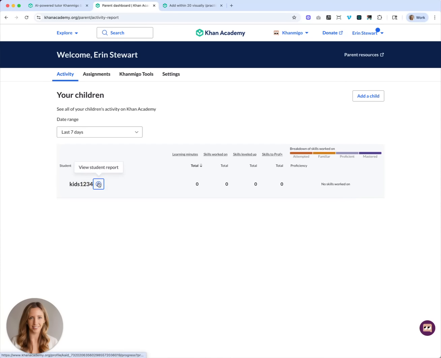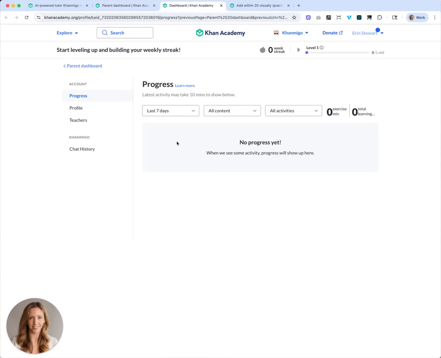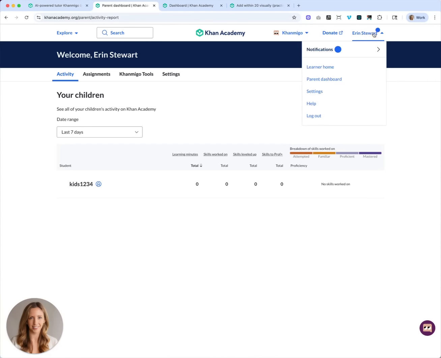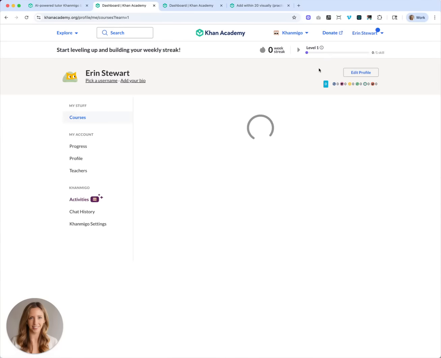And it also didn't give me a thing to copy and paste, like if my kid was a little older, to text them or to save it. It should have at least given me a link to the login screen that's for the kids and explained that, I think. So I don't know. Interesting. And obviously I don't have anything here, but I do really like the idea of the dashboard and tracking what they've worked on, being able to look at their transcripts, things like that, as the kid gets older especially, would be important. But let's switch over to the learner home.